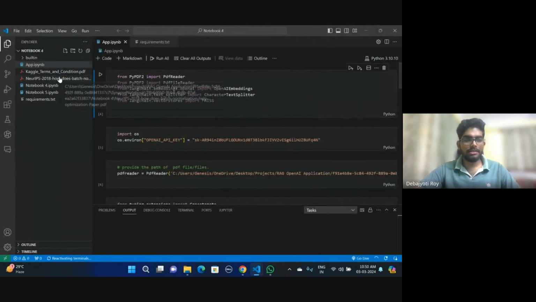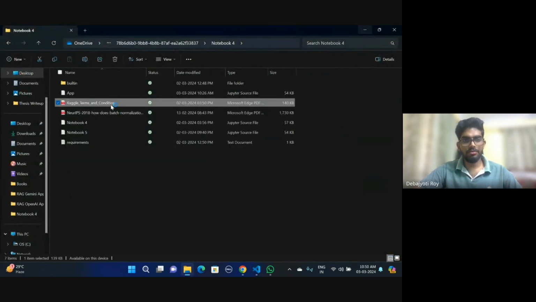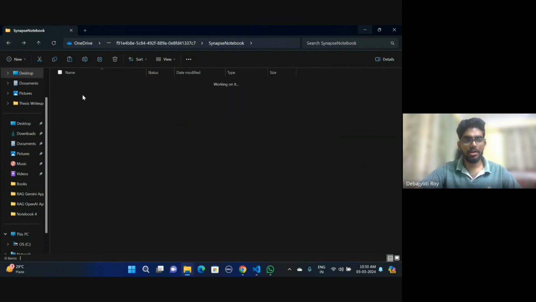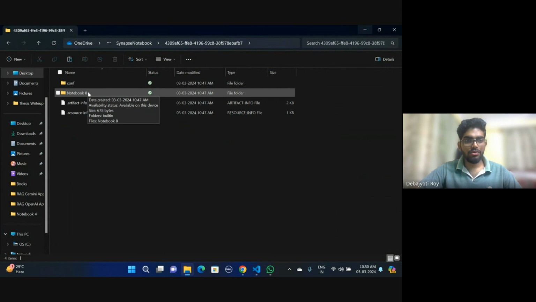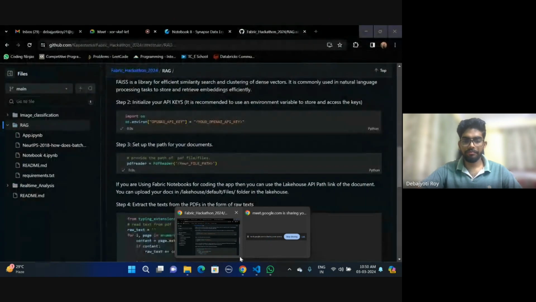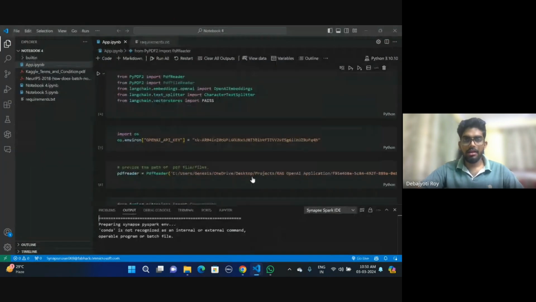As you can see, as a document, I'll be using the Kaggle terms and conditions as my primary legal document. If I go here and paste it in my location, okay, these are the documents and these are the codes that you can see.